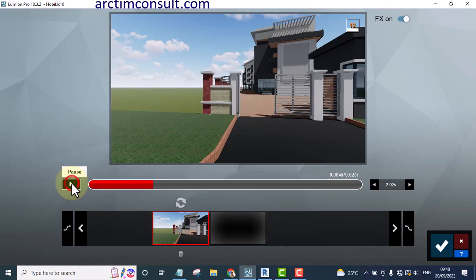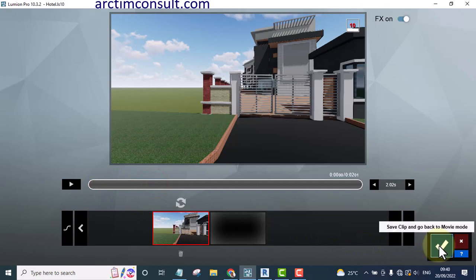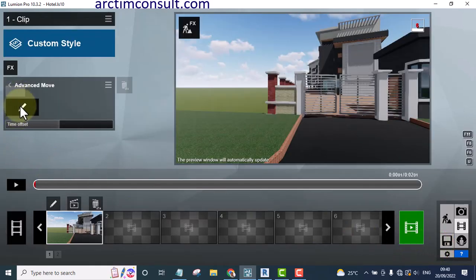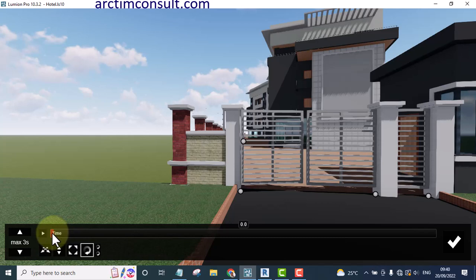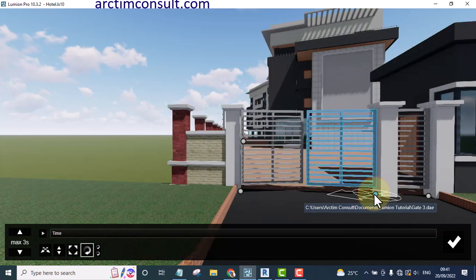Okay, that is the one we were working on before, and that is the clip. Let's click on edit and let's move the timeline to the beginning. Let the timeline be on the beginning, and while the timeline is on the beginning, maybe you just move it to somewhere and rotate this a little bit. Make sure you are on rotate. You just have to rotate it just light so that it will establish a keyframe.